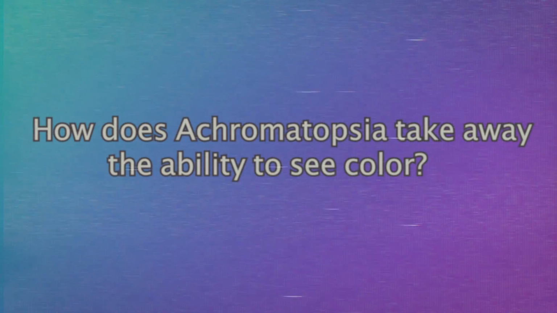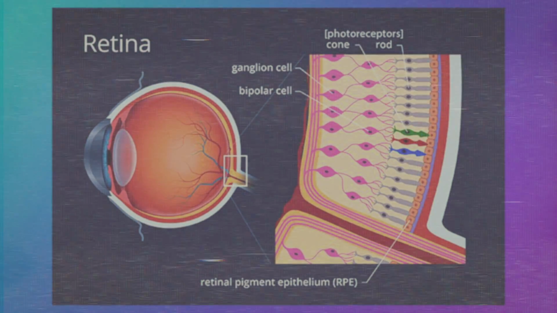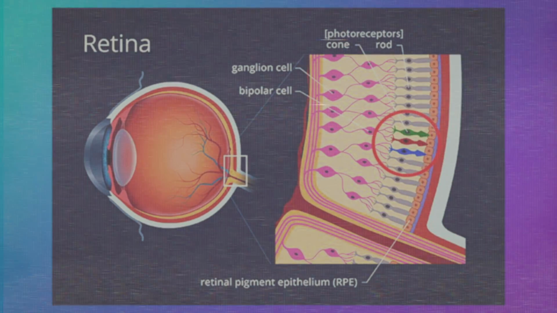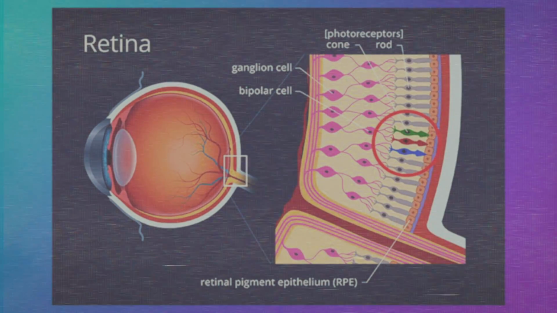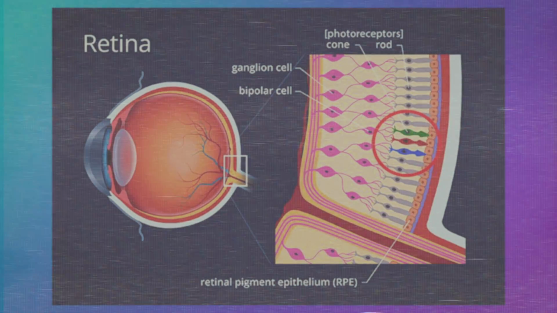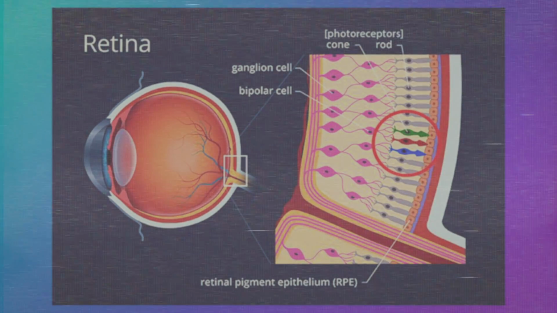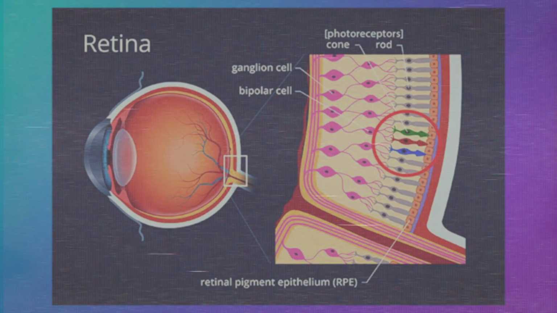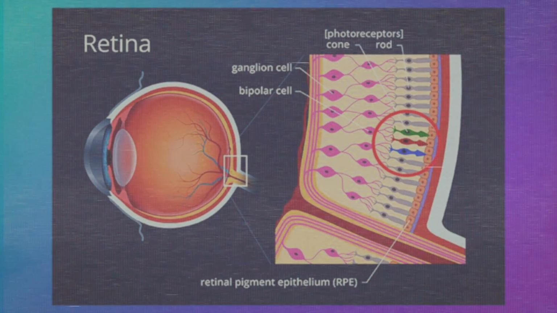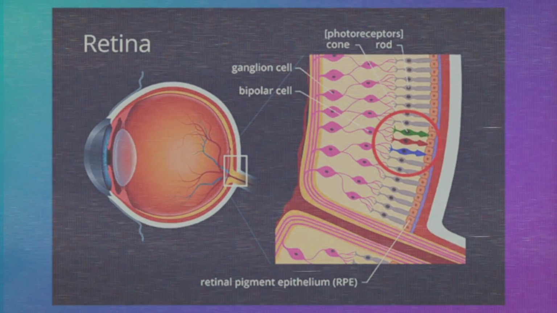You might wonder, how does it take away the ability to see color? Someone with achromatopsia is born with non-functioning cones. The cones are special photoreceptors in the retina that absorb different color lights. There are 3 cones that are responsible for normal color vision. These are the red cones, the green cones, and the blue cones. A balanced distribution of these cells is necessary for normal color vision. A person born with non-functioning cones will have achromatopsia.